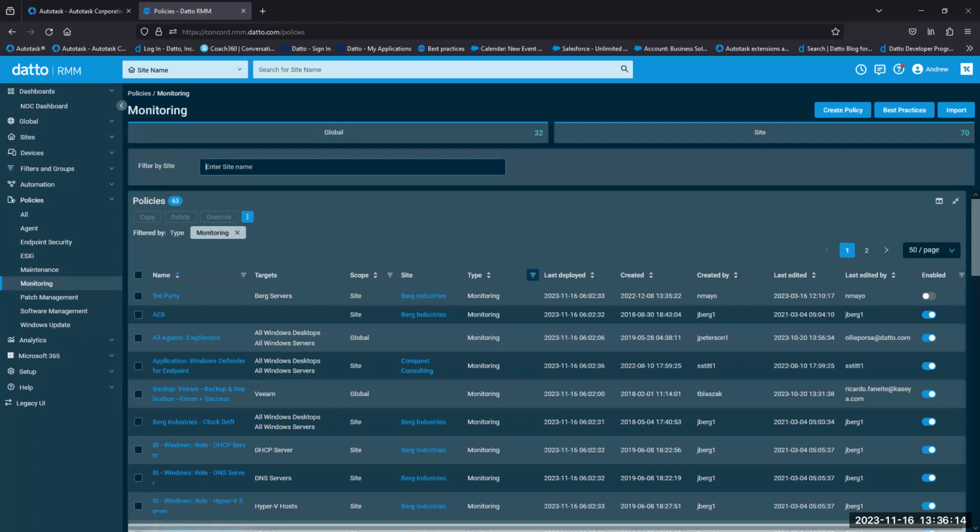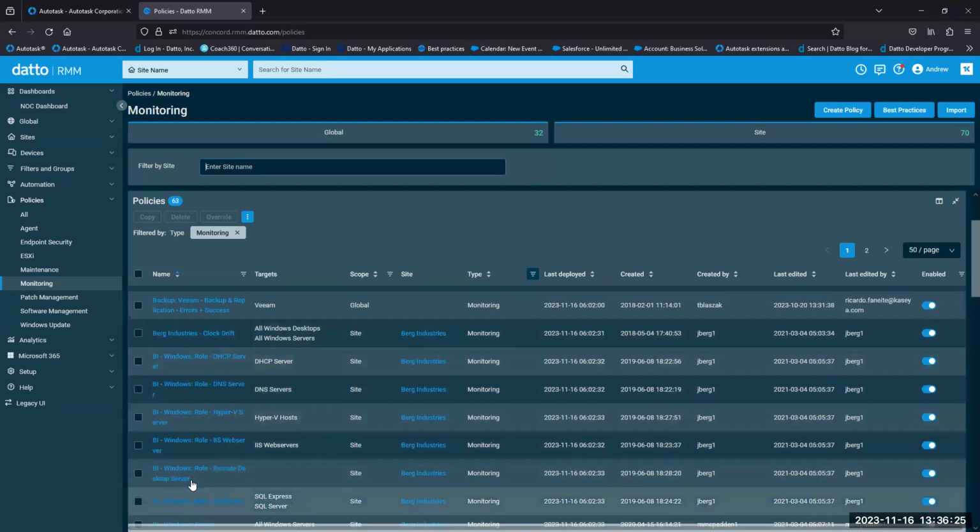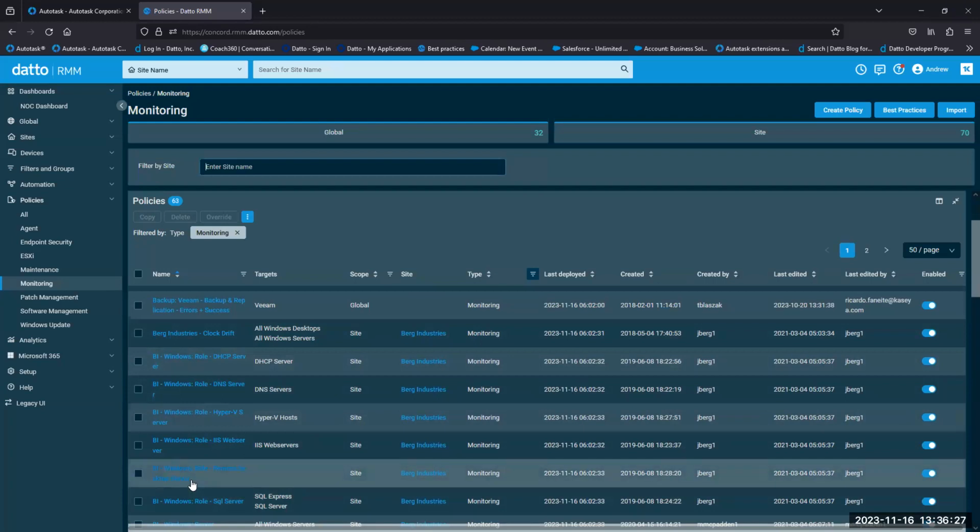To do anything else, you have to do an exclusion or create an entirely new policy for that device and apply it. With us, you don't have to do that because I could have all these policies applied to a single device. If I want to make a change, I can make the change directly to the policy, or I can go to the device and make the change, or I can create a brand new policy. So you have multiple ways of affecting single devices versus Ninja, where it's only a one-to-one relationship.